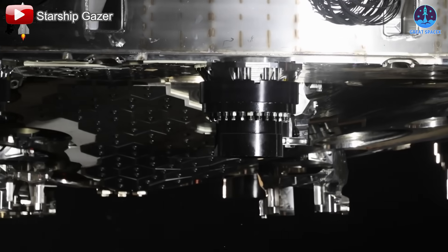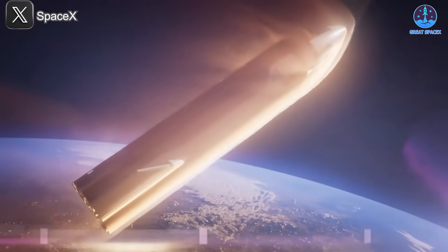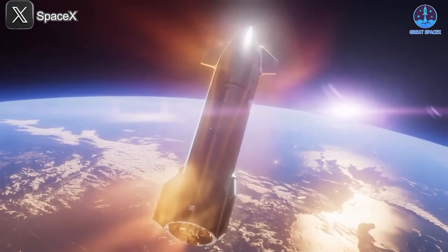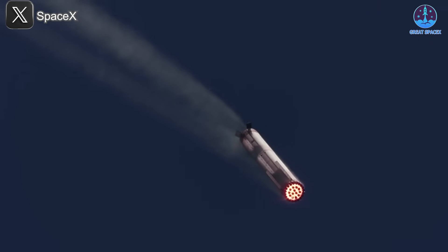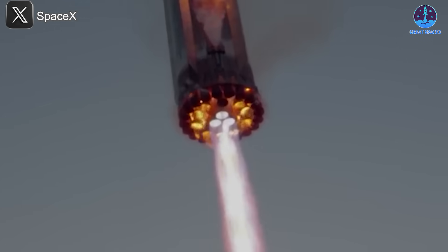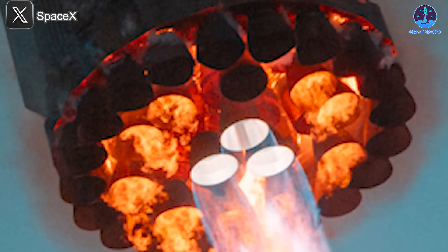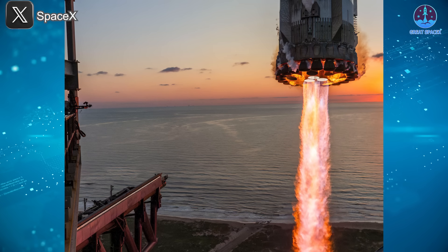But the most striking feature: heat shield tiles mounted on the aft or rear section of the booster. Tiles on a Super Heavy booster. This is surprising, as heat shield tiles were previously only associated with the ship stage — the upper stage which re-enters Earth's atmosphere from orbit. However, past missions have shown that the booster's aft section still experiences significant heating during re-entry. Combined with the intense flames and thrust from the engine section, this area endures extreme stress, almost like a burning furnace. Without proper protection, this can result in damage to engines and nearby components — we saw clear damage to B12 after landing, likely due to heat and engine stress.